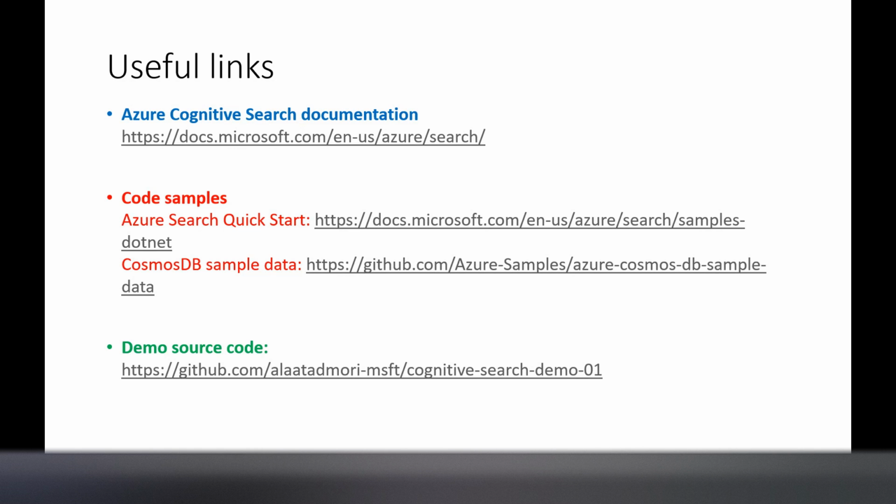In the last slide that I have here, I put the link to the documentation. Thank you. I see some thumbs up. The code sample that I used resides here. It has more of a full version of how you do indexing, deleting indexes, everything programmatically. I only took a set of that to show you just the querying part, but I encourage you to look at the full code demo here. I also used some sample Cosmos DB that I found in this Git repo, if you wanna follow with me here in the demo, or later on you wanna do the same thing that I'm gonna do here.